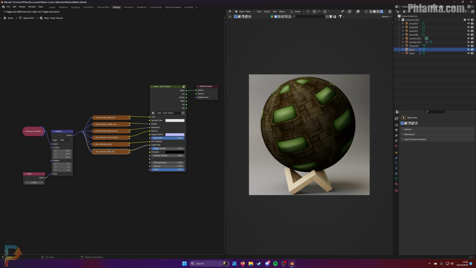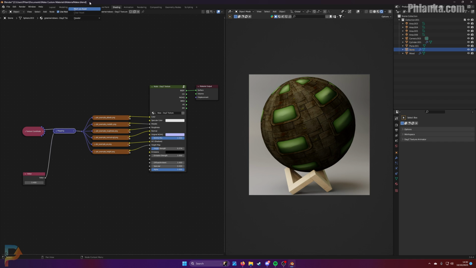So once you have this all set up and you're happy with this, you want to right click up here. Oh, you want to name this first. So what should we call this? What the hell even is this? I'll just call this example. Example, no. Green Windows. And in your name, it also has to have this hyphen DayZ texture at the end of it, just so the texture baker recognizes it as a DayZ texture.